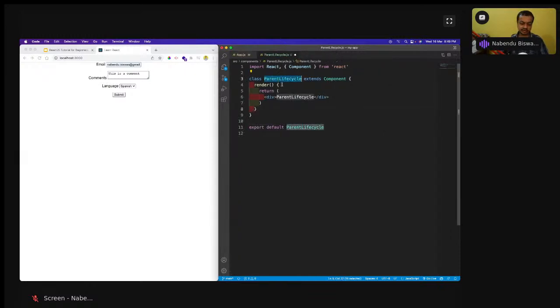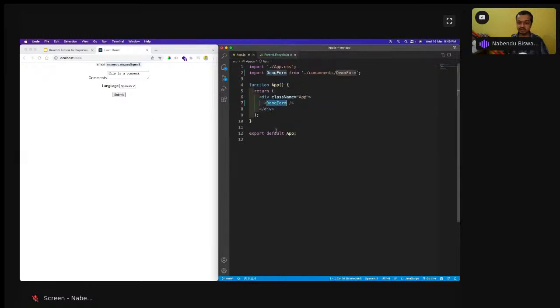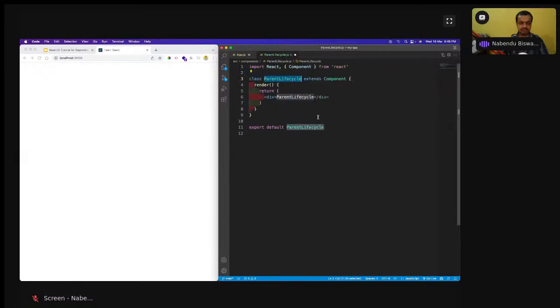So this is there, and now the parent lifecycle will be called from here. It will be called like this.